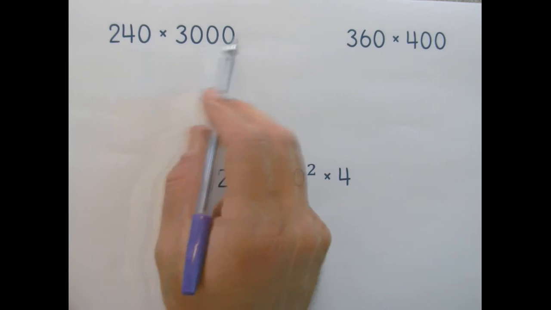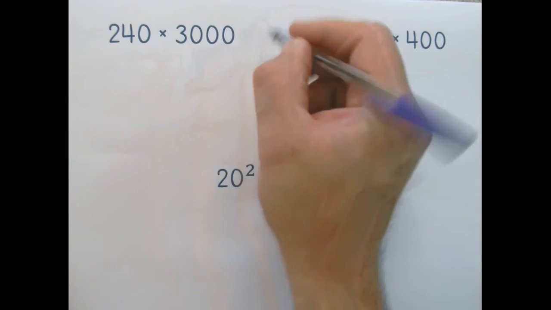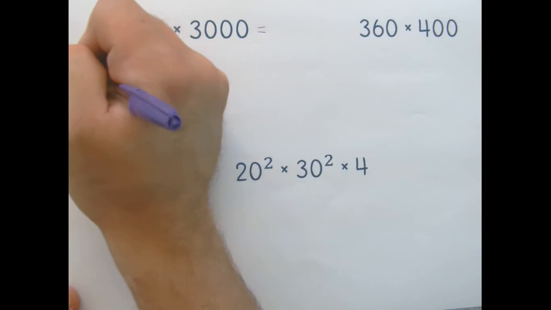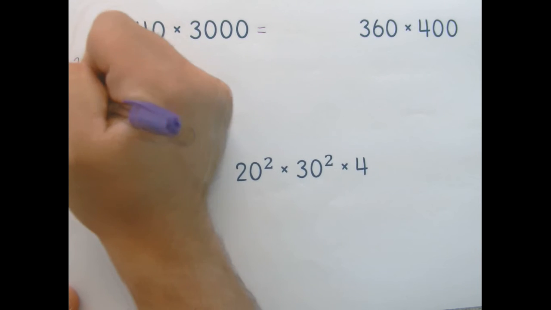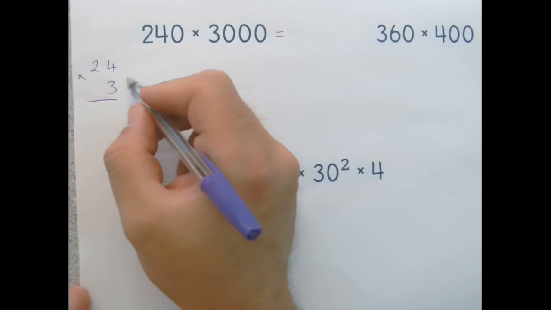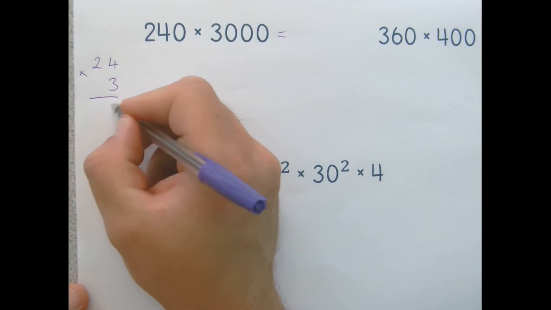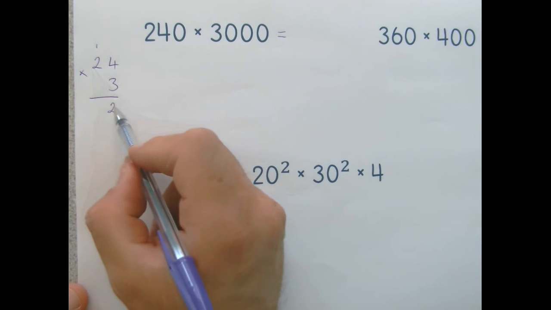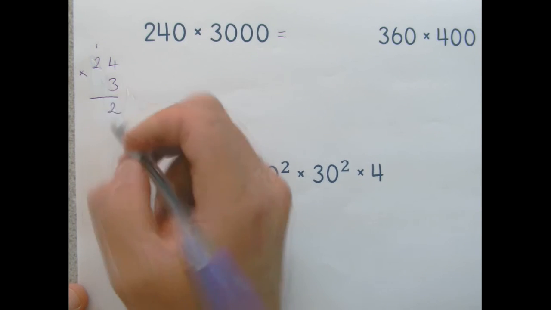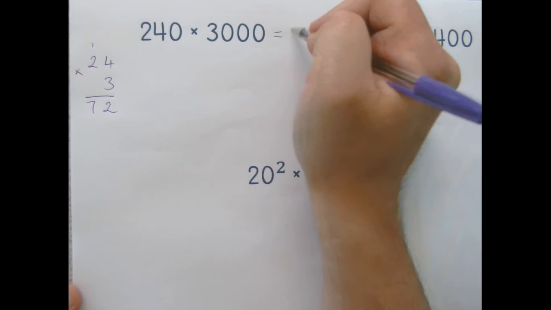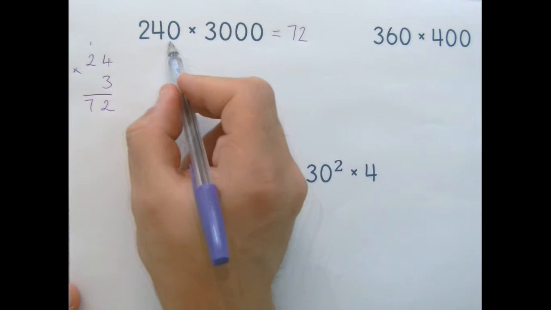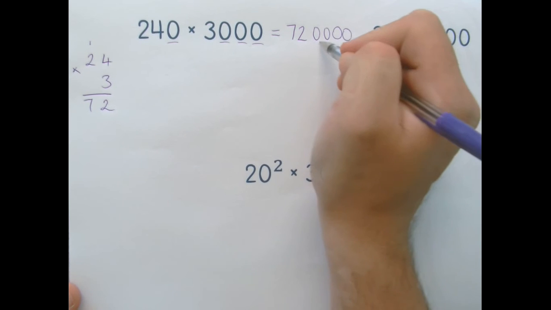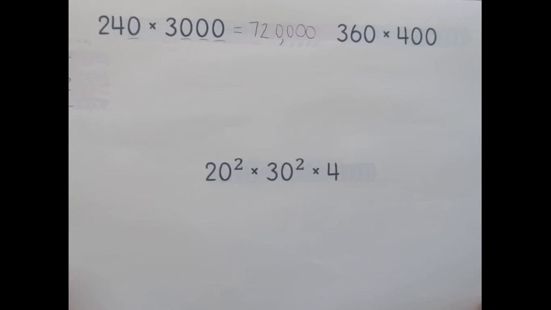Here, again, just ignore these zeros. So 24 times 3. Now, you might want to work that out by the side here, any method you choose when it comes to multiplying. You might want to do long multiplication. 24 times 3, well, 4 times 3 is 12. So 2, I'm going to write down there and carry the 1 up here. 2 times 3 is 6, plus the 1 is 7, so 72. And how many zeros have we got? 4 zeros, let's put the comma there, 720,000.